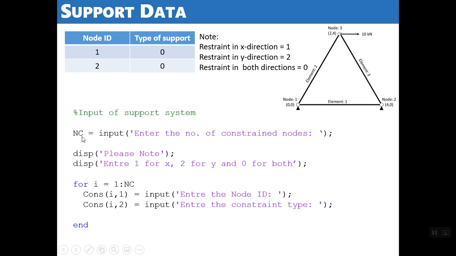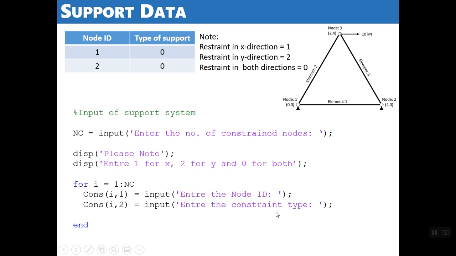For each of the node that has a constraint appended, we have used a two-dimensional array CONS. In column number 1, we have stored the node ID, while in column number 2, we have stored the constraint type.